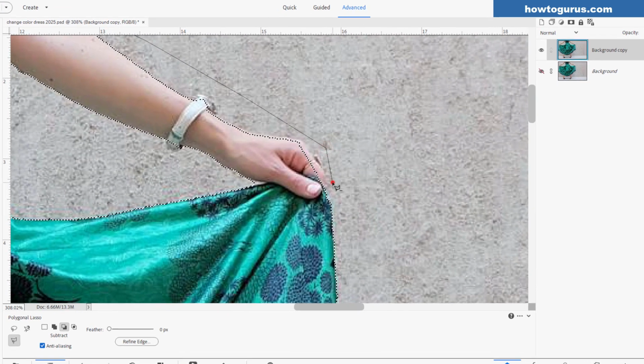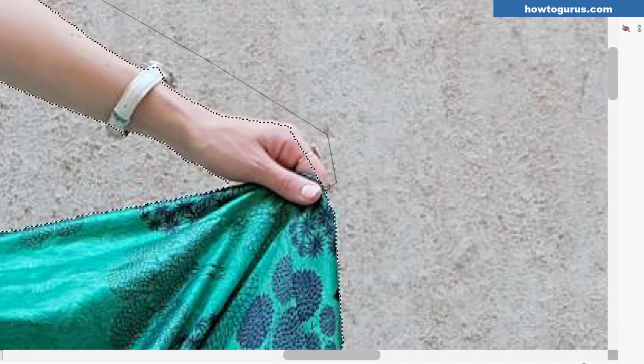Okay, so a little bit right up in here. I want to make sure I keep that bit right there. And around the thumb. And then we're just about done with this part of the project. Now, on all these projects, the most difficult part is going to be the selection. So this is where you should be taking your time. Everything else goes very fast.